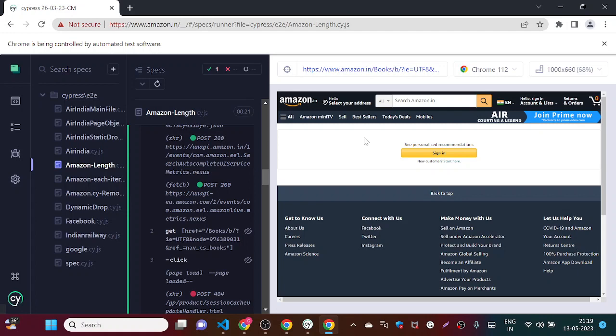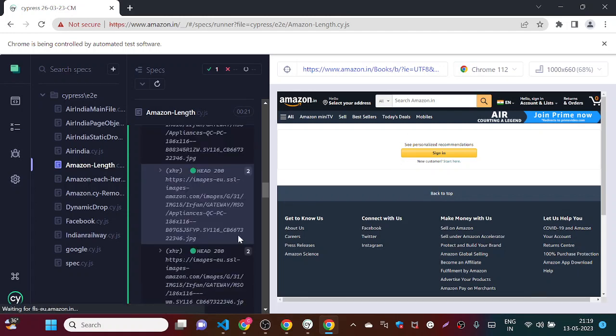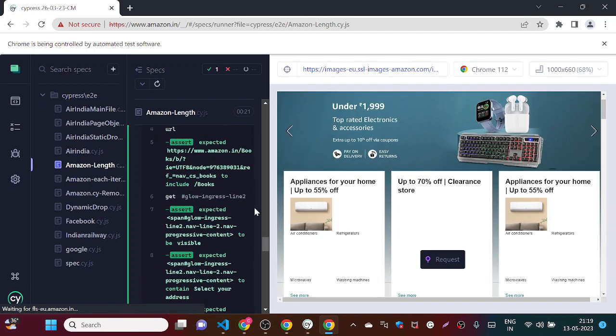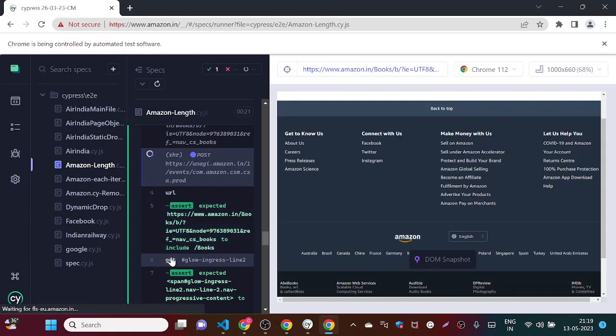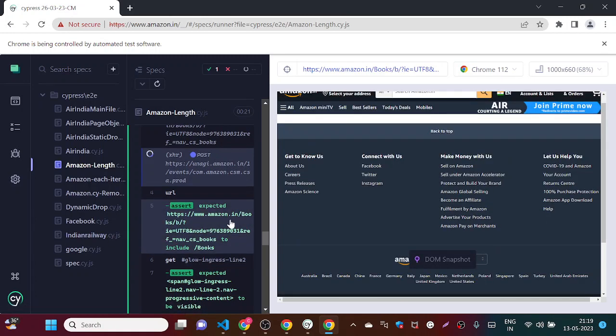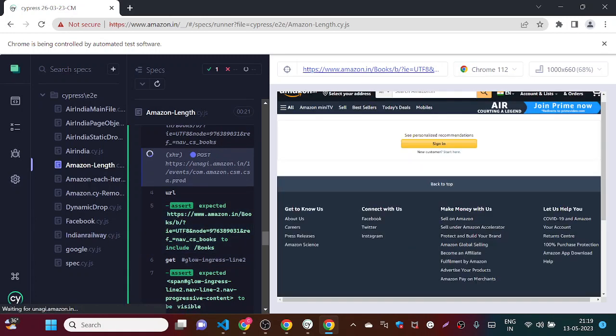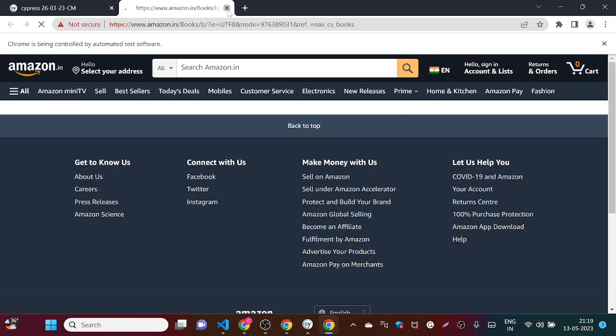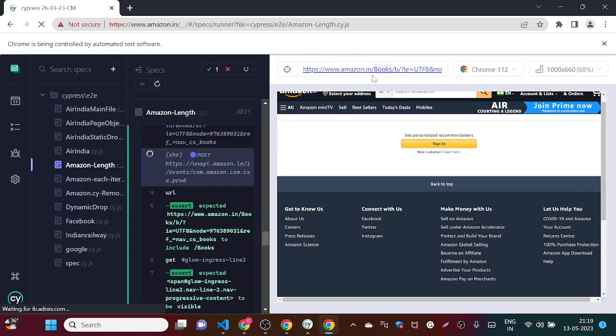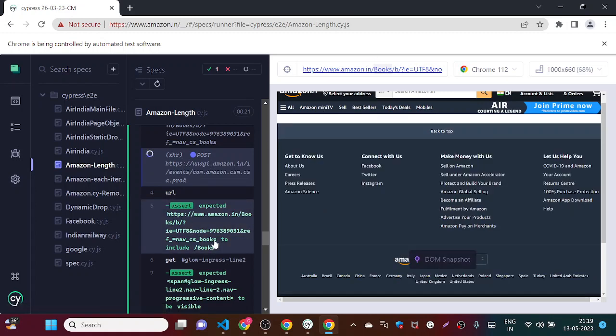So what happens here? First of all, we will go to this session. See, the first one shows that this is the Amazon website. In this website, books is there. Can you see these books? So the first scenario is that I have to check whether in my URL book is written or not. So it is written, book. Yeah, so it gets success here. Can you see this one?